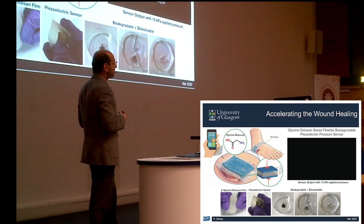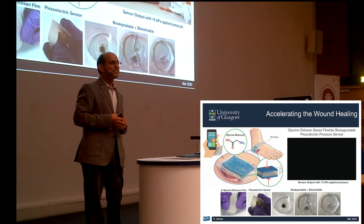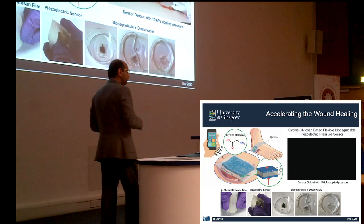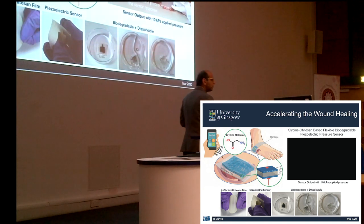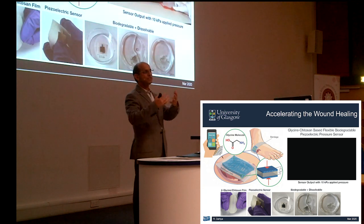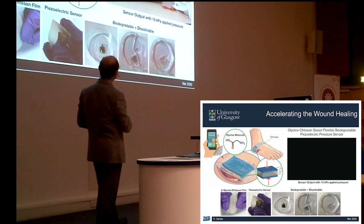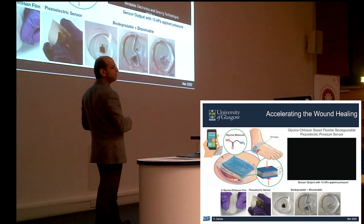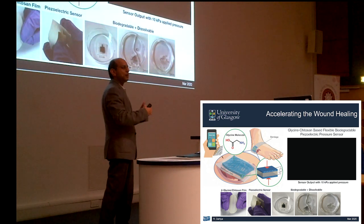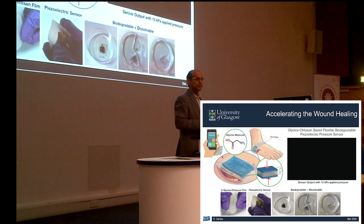An interesting point of this sensor is that it also dissolves in water after some time. So this material is interesting that way. So there is no hygiene issue. Once you throw away this smart bandage, the material will melt. And so it connects to sustainable electronics for the future. These are some examples shown here. This is the sample. After 1 minute, you can see it starts to dissolve. And after 5 minutes, it completely dissolves. So it does the job, and then after that, it just dissolves in the local fluid, the wound fluid.